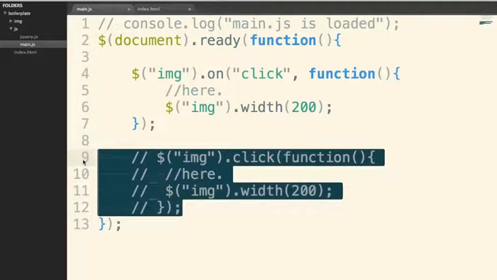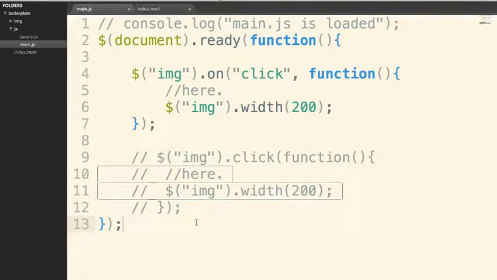And then save it. So if what I've been saying is true, this will be the same. Basically telling jQuery, find the image, and on the click event, do this.